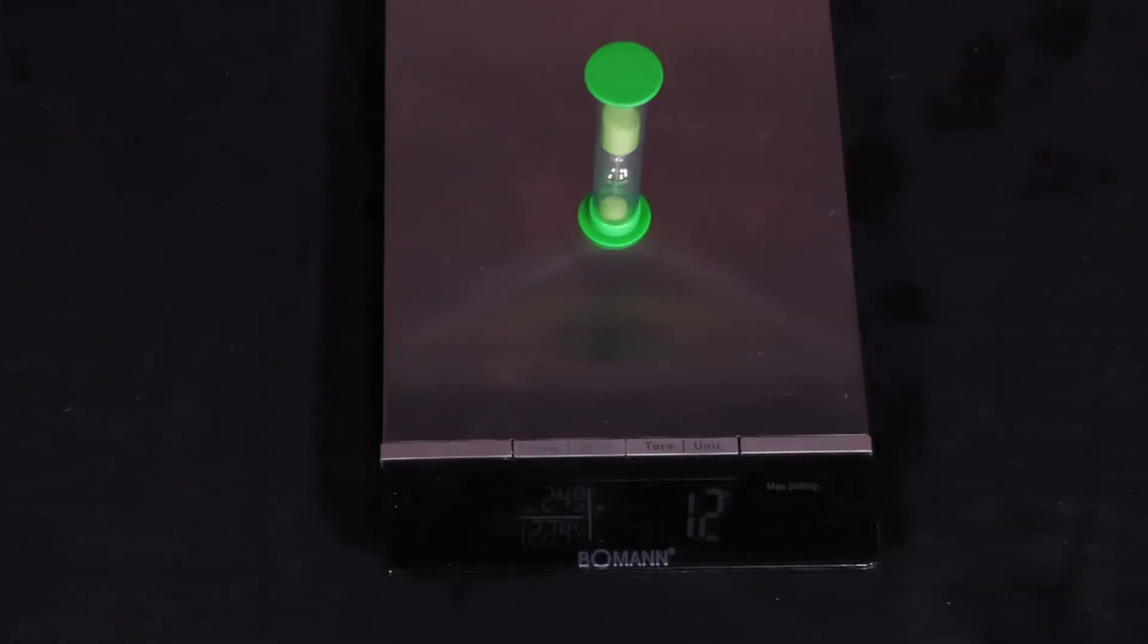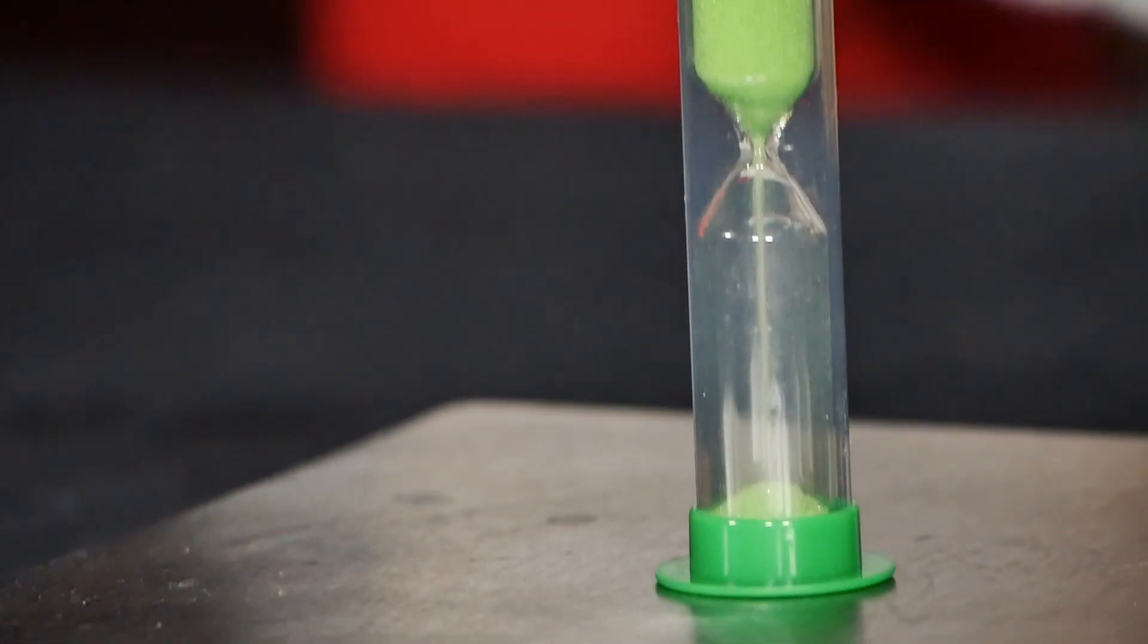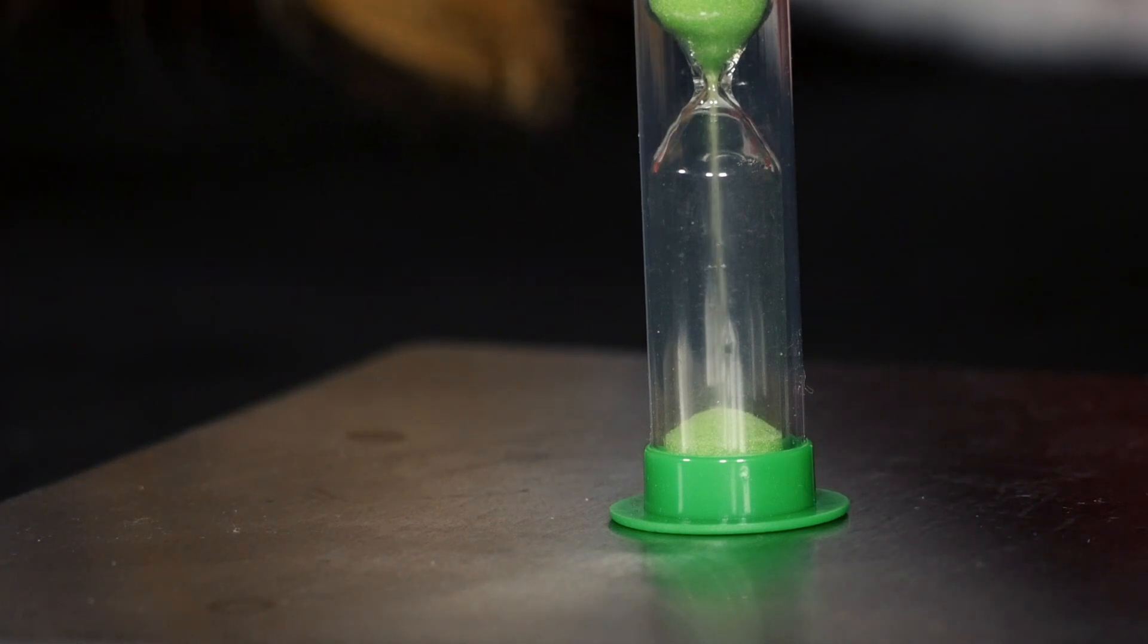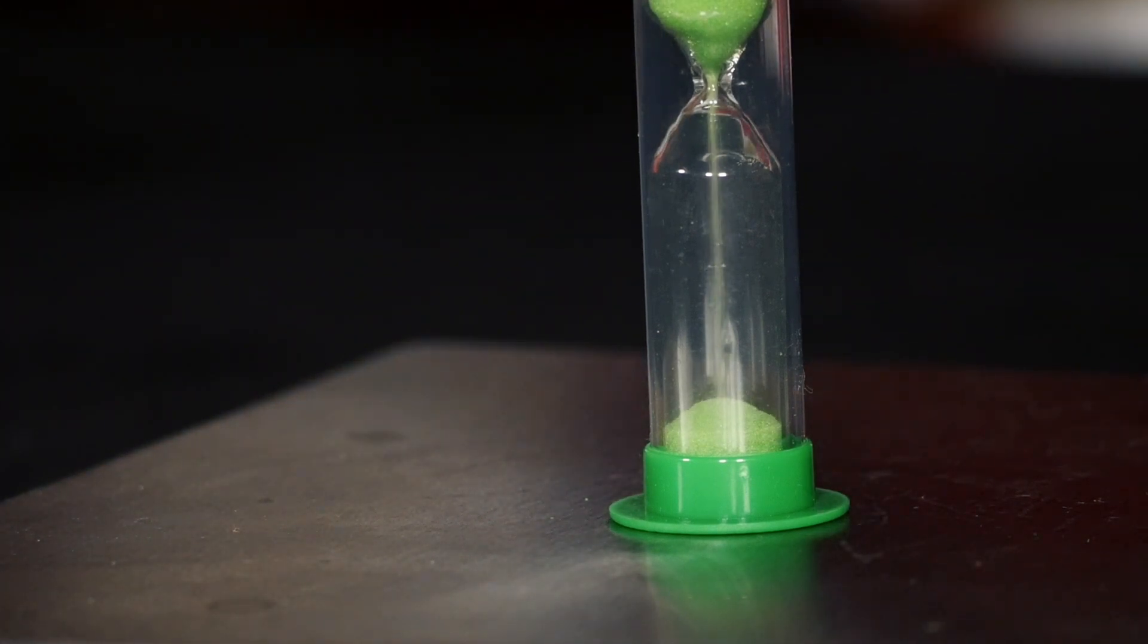As long as the sand is flowing in the clock, the hourglass actually presses less forcefully on the balance because some grains of sand are in free fall and do not press on the inside of the glass wall. The clock becomes seemingly lighter.